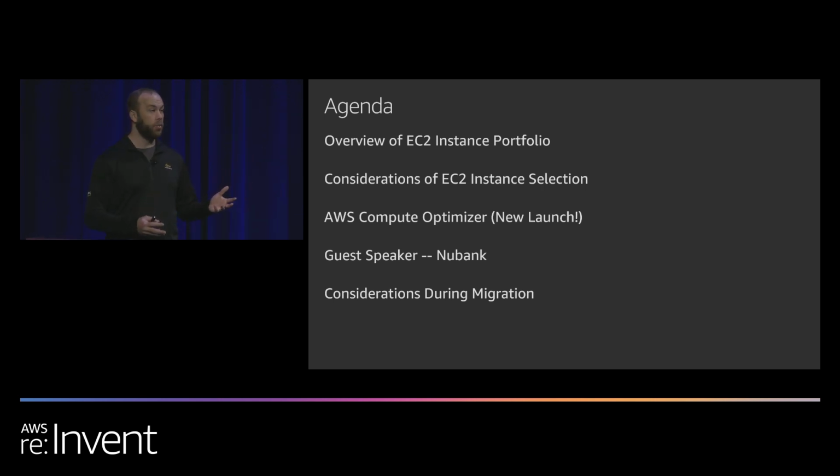The exciting part here is we released a service yesterday called AWS Compute Optimizer. It uses machine learning and CloudWatch metrics to help you make decisions and understand the risks involved. And then Renan from Nubank is going to talk about how, as an organization, they enacted change and did cost optimization, and some organizational tips there. And then we'll follow up and tell you, all right, so you want to change your instance, what are some of the things you should think about?